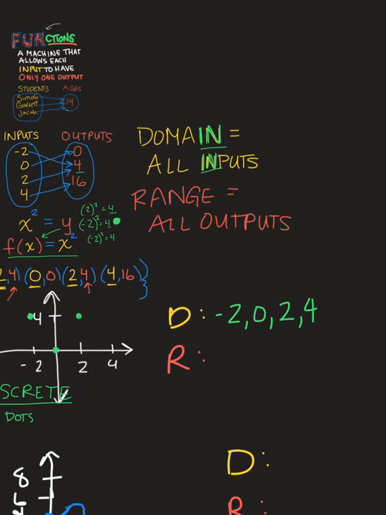My range, similarly, from least to greatest, I have to start with 0 because that's actually my smallest y value. It's down here. My next y value is 4, but it appears twice. I don't need to write it twice. I can only write it once. And then my next value was 16. And we talked about how you can put an ellipsis, the ... at the end of these to indicate that there are many more possible inputs and outputs. And that is especially true. This is an infinite function. There is no limit to the number of numbers I could put in for my domain or my range.